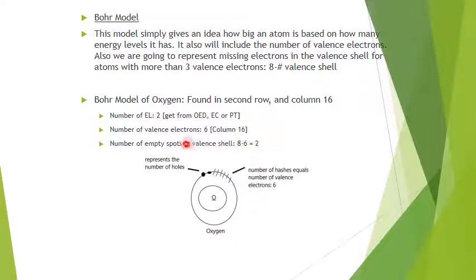And for nonmetals, what we're going to do is include where there's not electrons in the valence shell. So there's a total of 8 possible spots in the valence shell, 2 from the s's and 6 from the p's. And so there's 2 empty spots. So this is the Bohr model, and we'll see how this will help us figure out how well an atom is oxidized and reduced when you get to the next section.